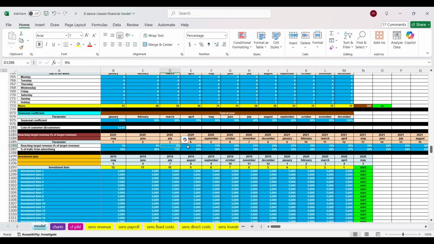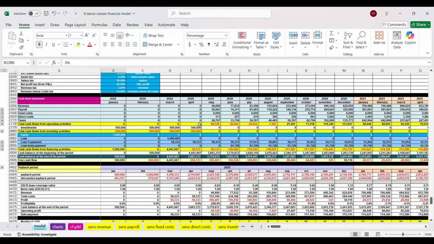So this is a very valuable environment for scenario building, because once you start playing with these numbers, you will be able to see the amount of operating losses inside the cash flow statement. Let me show you what I mean by that. So with these percentages, for example, if we start from just 3% of target revenues and go to the cash flow statement, we will be able to see these operating losses.